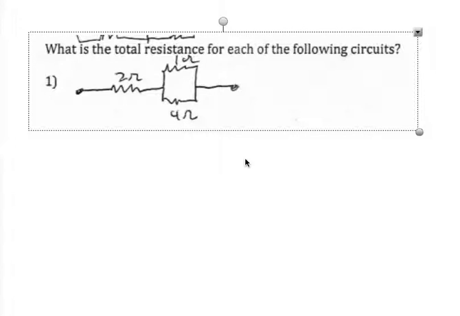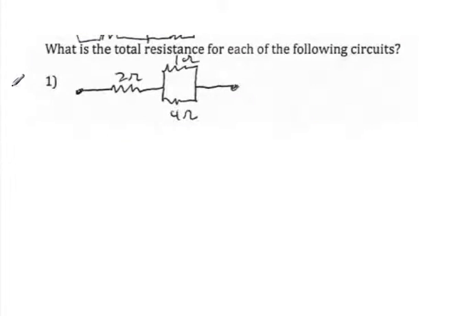Okay, so now let's just start finding total resistance. So we look at this circuit, and that should be very simple, right? And we say, oh, that's in series, these two are in parallel. Can you see that they're separate paths? So again, if we go to the same thing we were doing before, here comes the total current, it's going to go here, and then it's going to split. Some's going to go over there, and some over here, and then it's going to come back together again over here. It's just starting to make sense.